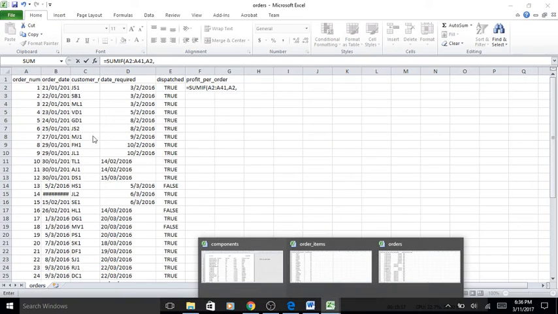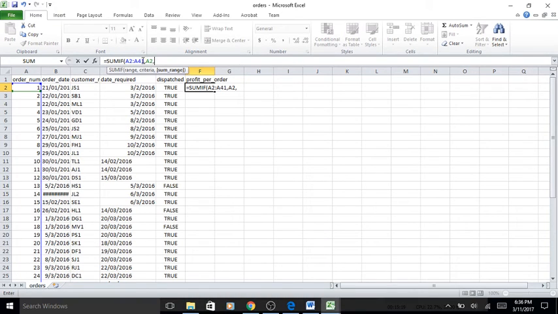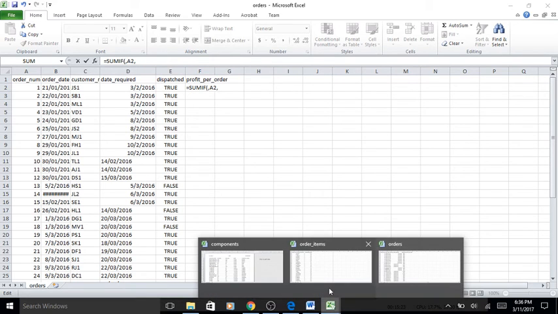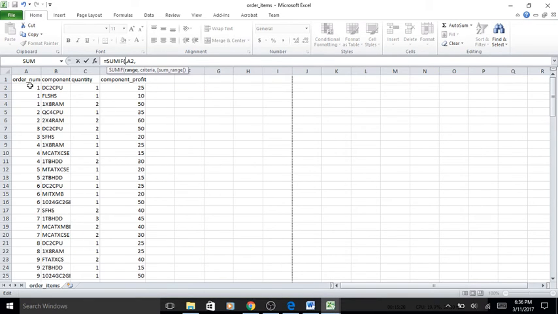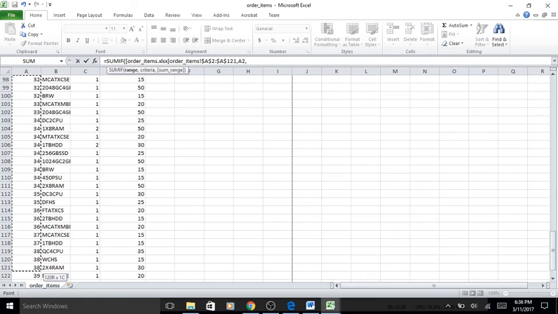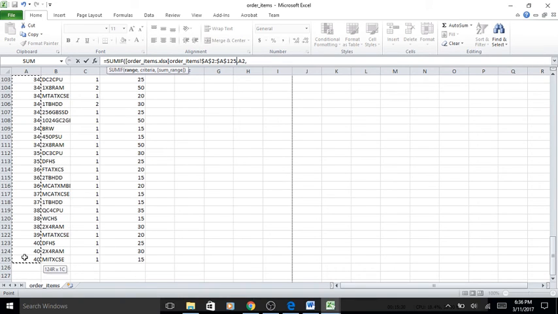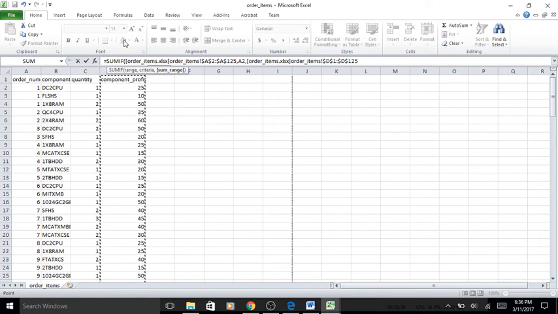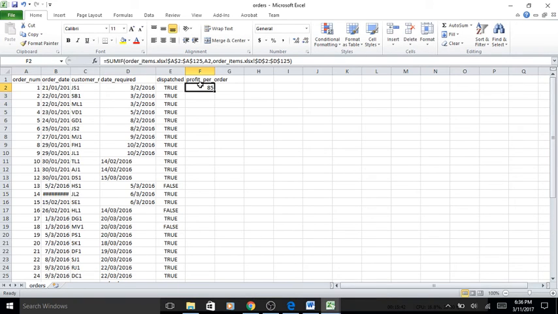Oh sorry, no, I'm making a silly mistake here. This range is from the order items. Just take all of these. If it's equal to that range, you want to sum these values. It'll give me 85, which I believe is wrong.